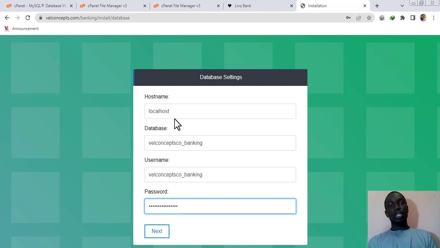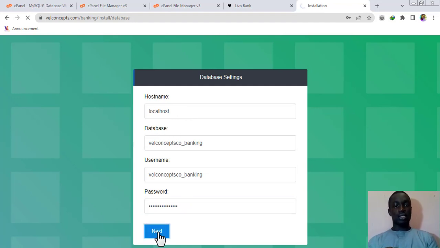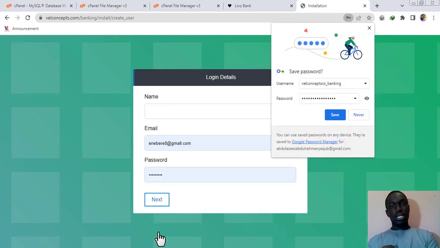The host name is always localhost. For any type of script you are installing on your cPanel, the host name is always localhost. So all I need to do is click on next.